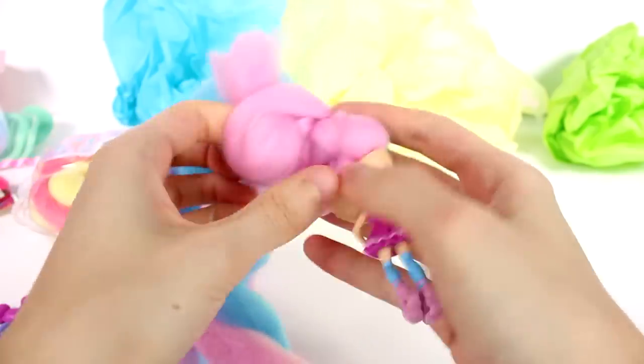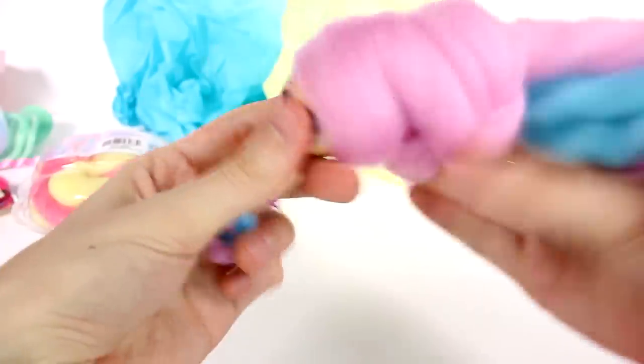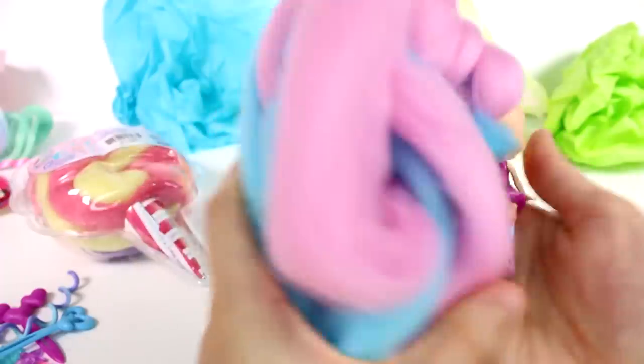I think I might have done it too tight, but yeah it works. Here is the Sugar High Pony - it's not that great, but it looks good. You could totally make it your own, you don't have to follow the step-by-step instructions. Actually, I have a better idea - we're going to double up the ponytail. We undo this, bring this piece over here, loop it - it's going to have a little extra hanging out but that's okay. We're making it our own. Now we tuck it in there - look at that, it's a lot crazier but a little less long.